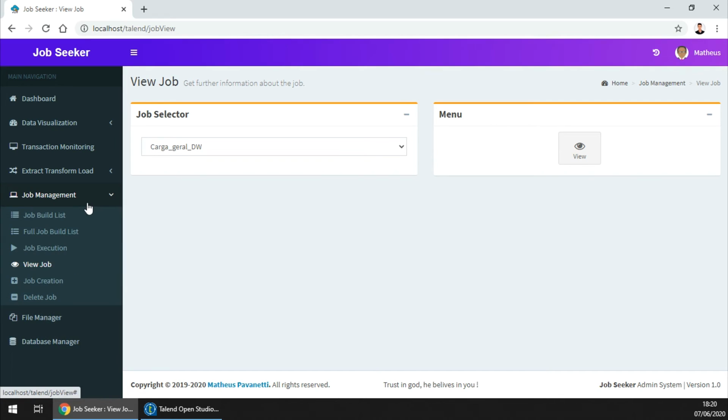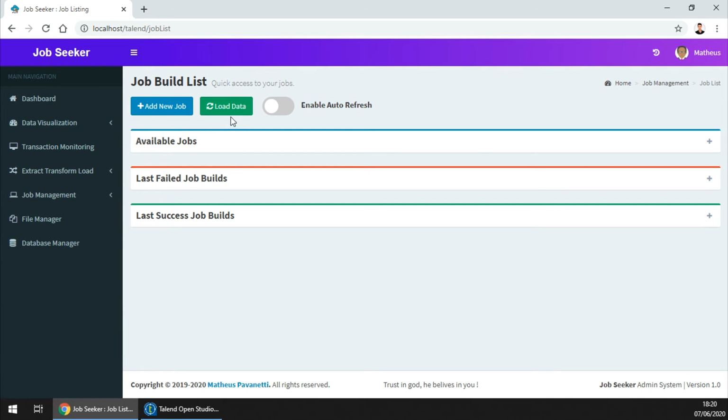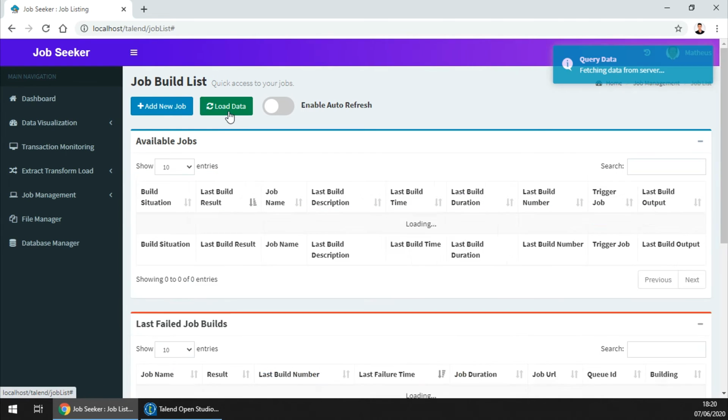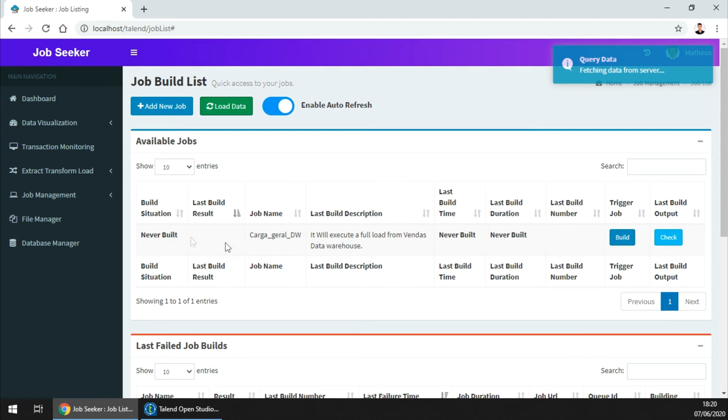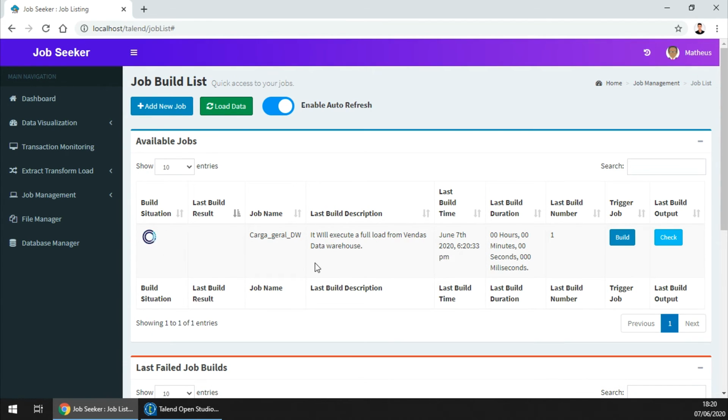So for now we can have a look on job build list. Let's click on load data. So we're going to have our brief description. Like I scheduled the job on 18:20, it has automatically started and it's running, it's processing the interface.